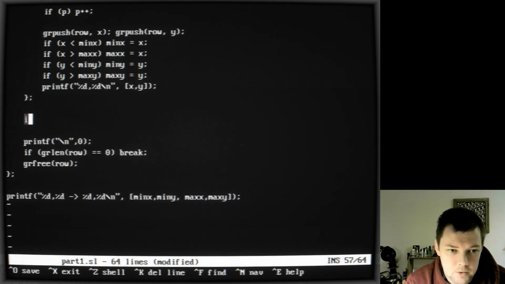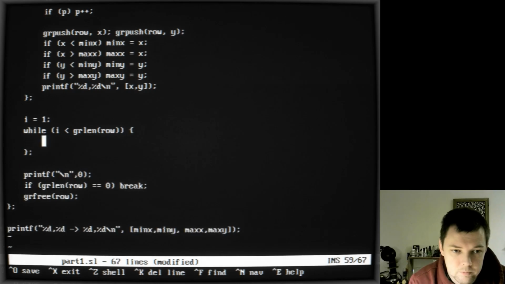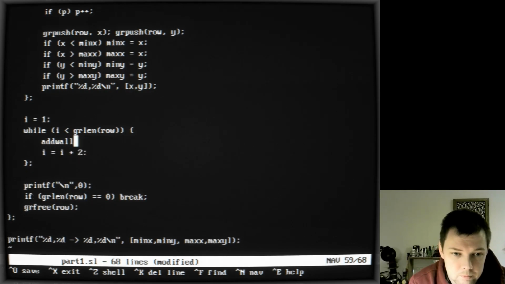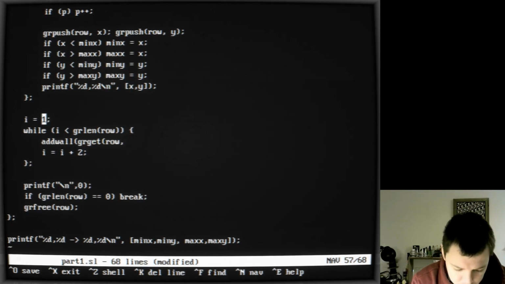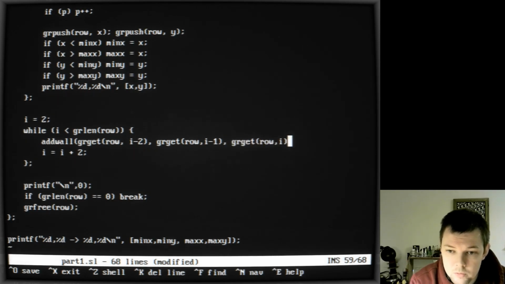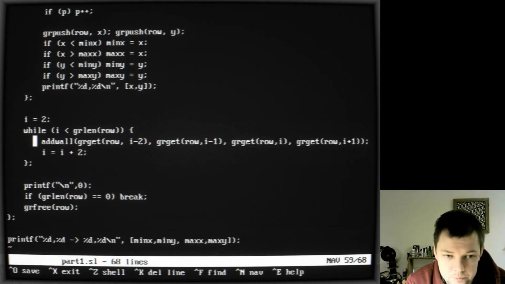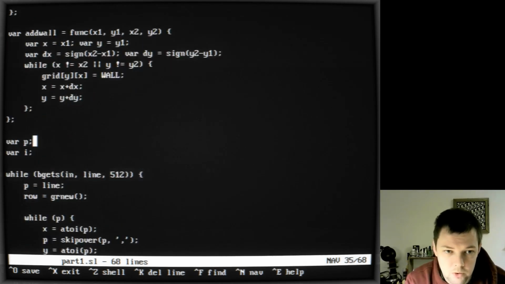Could just do it as we go. Okay, so that's our walls.